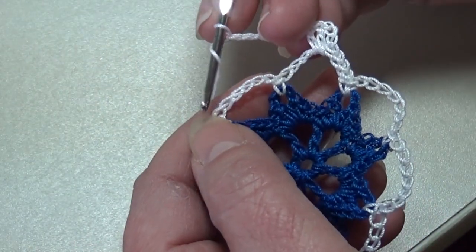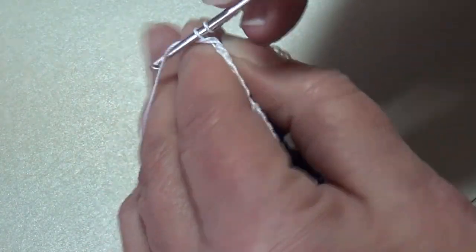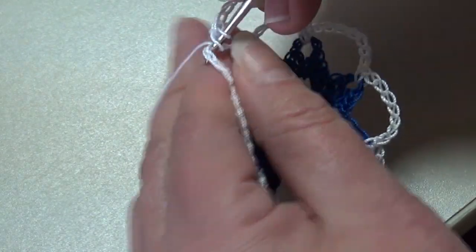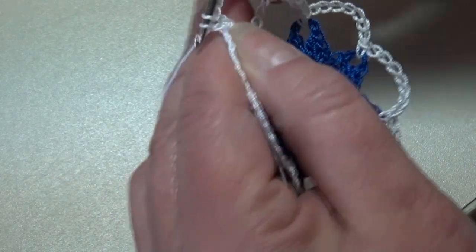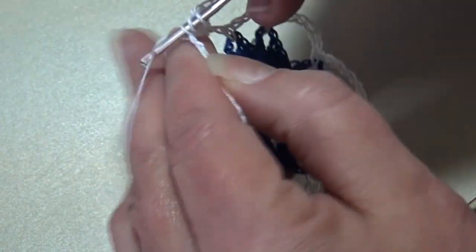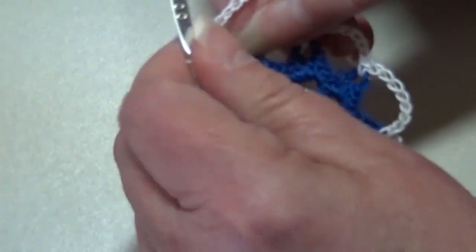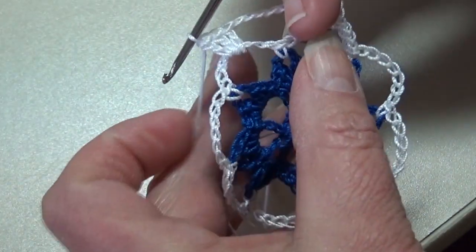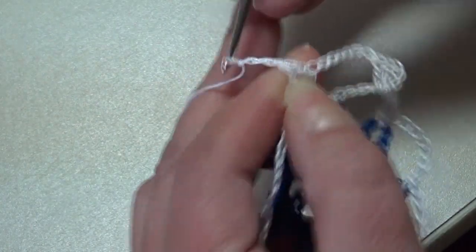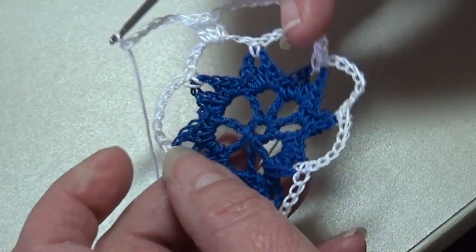So yarn over the hook, insert into the center of the next chain 7 space, and work 3 double crochet. That's 1. Yarn over, insert into that same chain 7 space, work your second double crochet. That's 2. Yarn over, insert into that same chain 7 space, and work your third double crochet. Now sometimes I just like to move those stitches over to the center where they belong. Now we're going to chain 6. 1, 2, 3, 4, 5, and 6. And that is the end of the repeat.